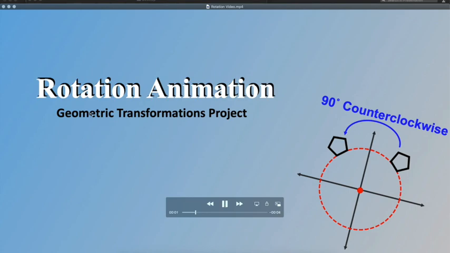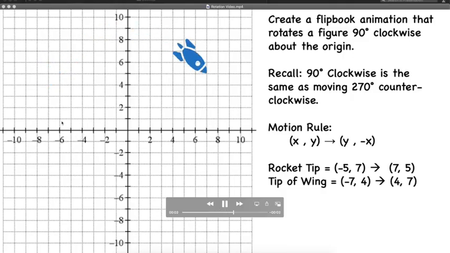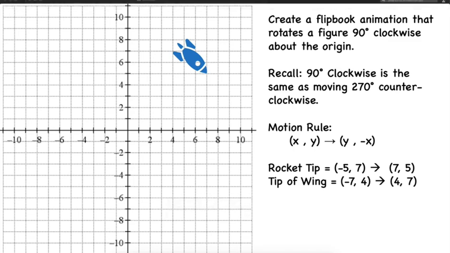So notice that the title screen is 2 seconds. Then the rotation is that 1/100th of a second. Then the last slide was 2 seconds. And we're going to end up putting this animation of rotations together with the other ones that we've done, translations and reflections. Our goal is to make a better movie. So we're learning these in stages, but our end goal is to put it all together for one good movie.